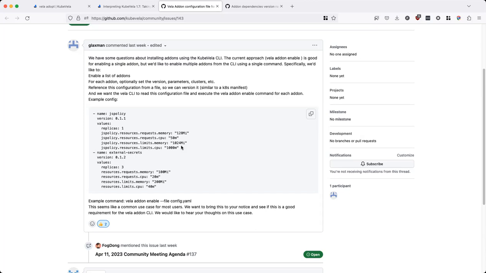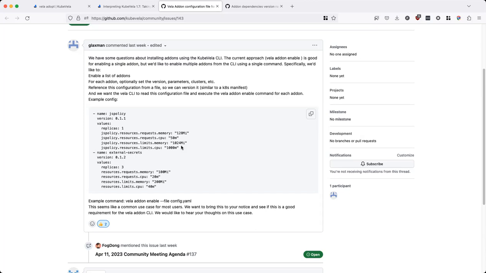Yeah, but I think the feature that the user wants is something that we cannot provide a better experience than this one.